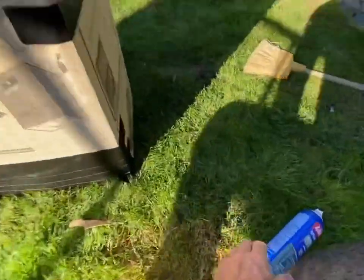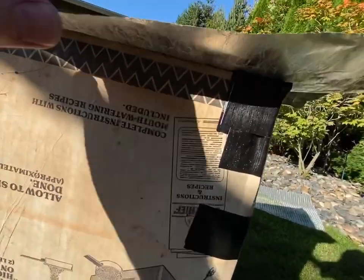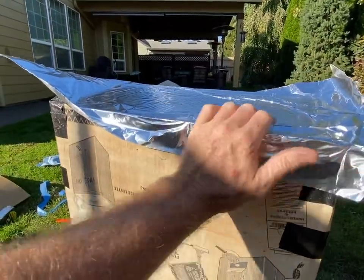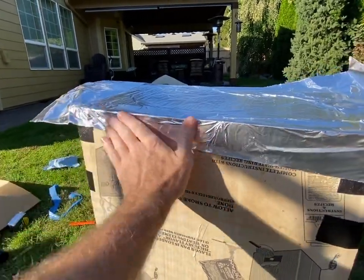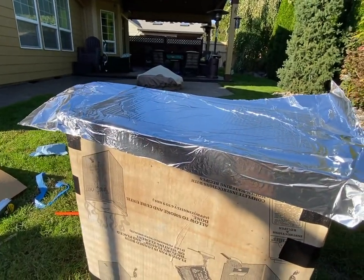And as you can see here, I have used the spray adhesive on the box and the tin foil, and then you just lay it down and it sticks real nice. That way you don't have to tape everything, although I do still tape, but it sticks real nice to the box that way. Just another layer of protection.